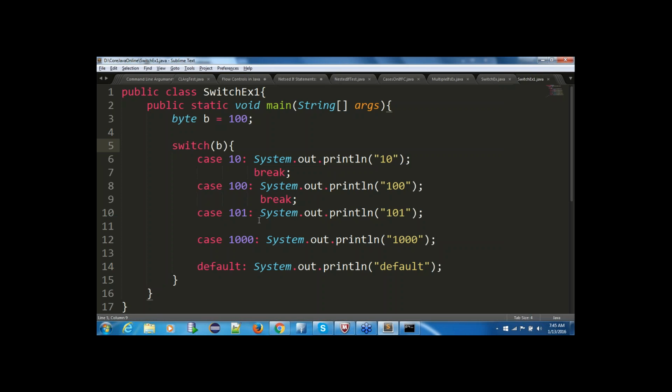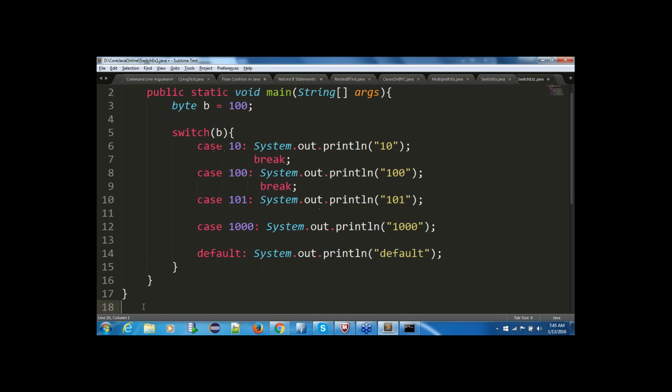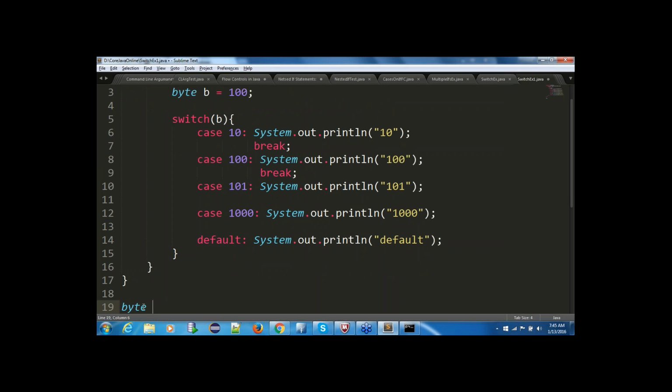So here, what is the data type of your b? It is a byte. And if you look at the data range here, 10, 100, 101 are within the range of byte. The actual byte range is from minus 128 to plus 127.